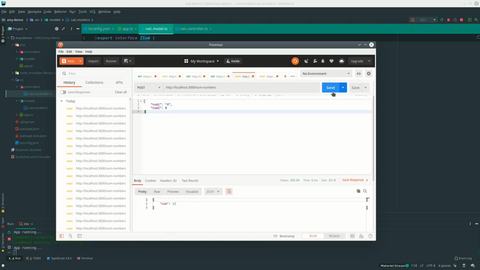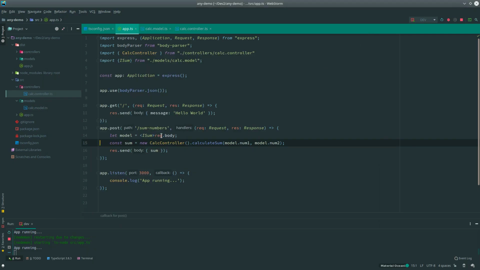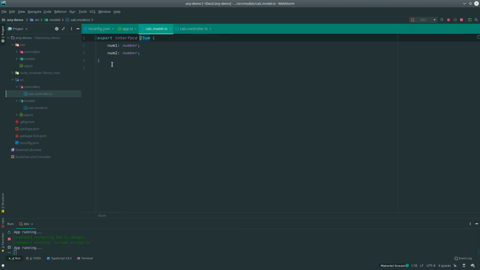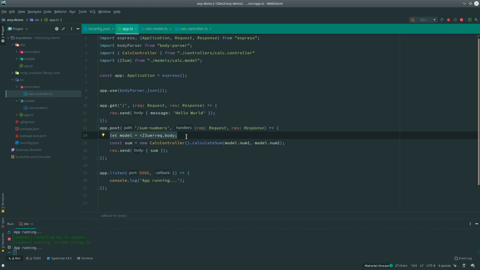Let's try it. So we hit send and we get 48, and the 48 is no longer a type of number, but all of a sudden it became a string. Okay, so what happened? The obvious answer is this casting doesn't really do what we think it does, and your interface doesn't really convert whatever is being passed to it to conform to the types. That doesn't look like what's going on here.